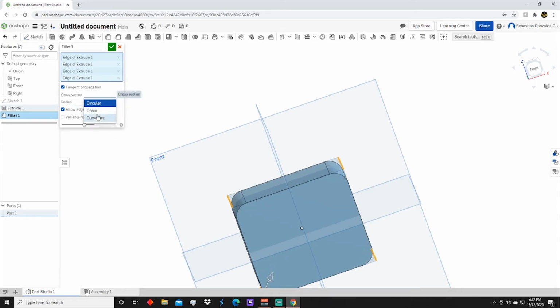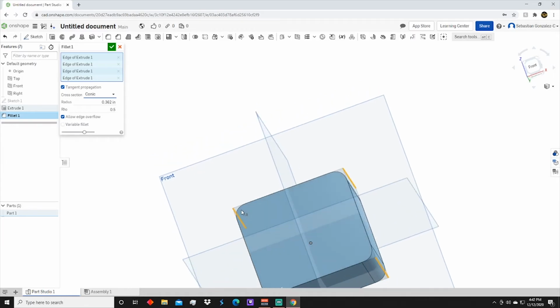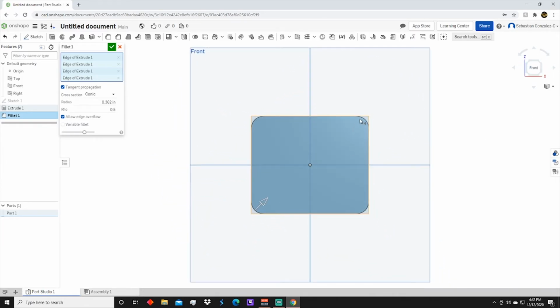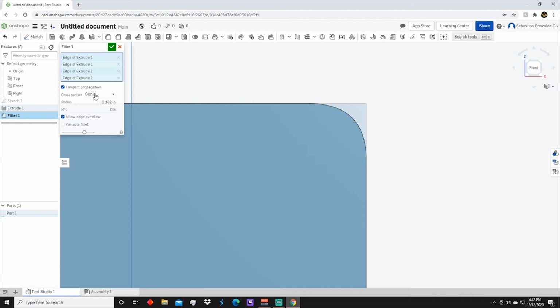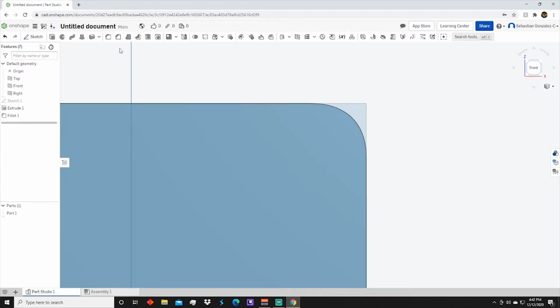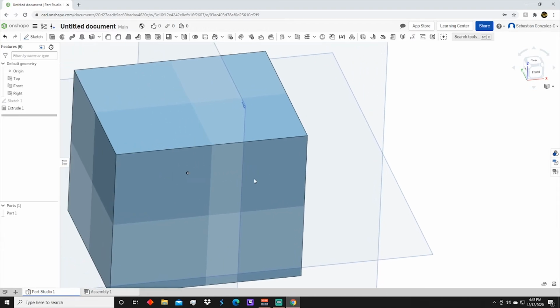Just pull it. And these are just basically, the easiest way to explain it would be just kind of look at the shape. Conic compared to circular. Just the slightest difference in the shape. Basically just personal preference.